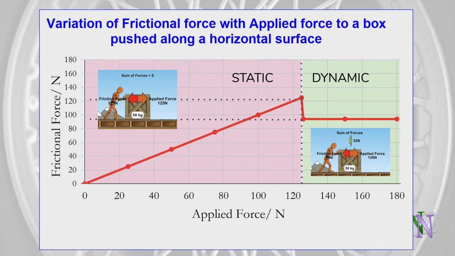In our example, the maximum force of static friction is 125 Newtons. Beyond this point the box starts to move and the frictional force drops down to 94 Newtons. It is now dynamic friction and though the applied force increases further, the dynamic frictional force stays the same and is less than the maximum static frictional force was.